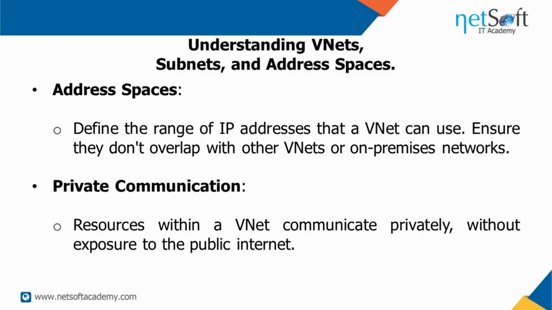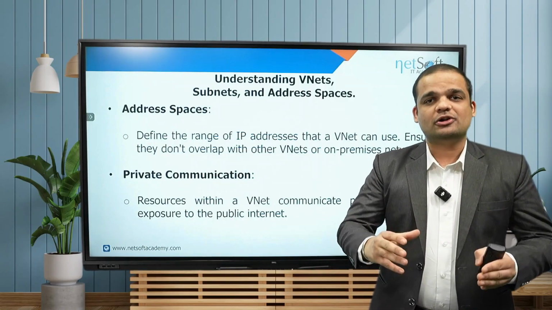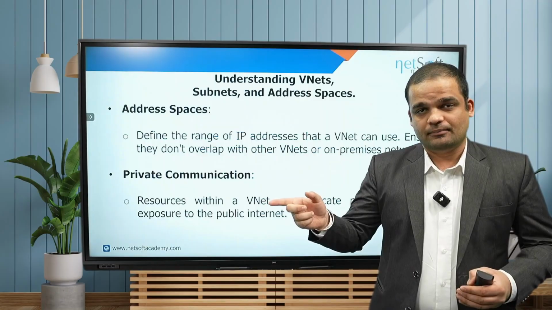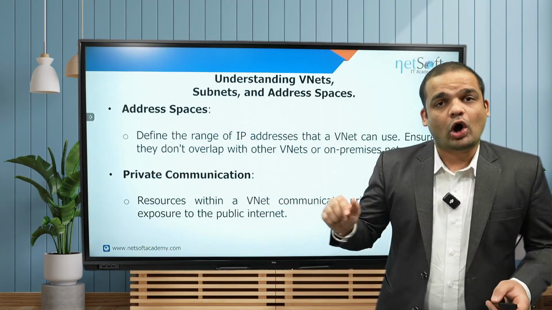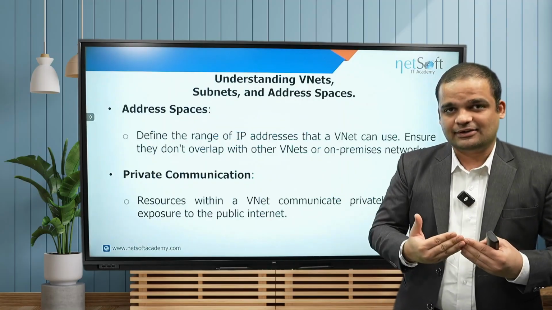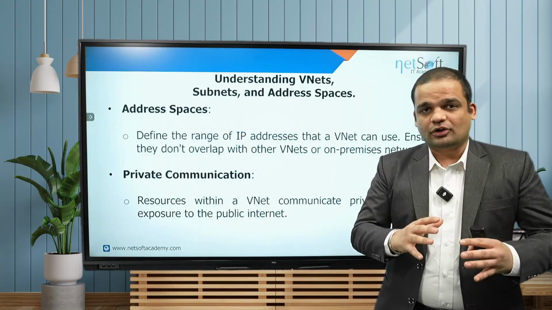The next component is address spaces. Well, an address space defines the range of IP addresses that a VNet can use. This range should be carefully planned to ensure it doesn't overlap with any other Azure virtual network you have or you might create in the future. This is true for your on-premises network as well if you are going to connect it in the future. So, network must not overlap.